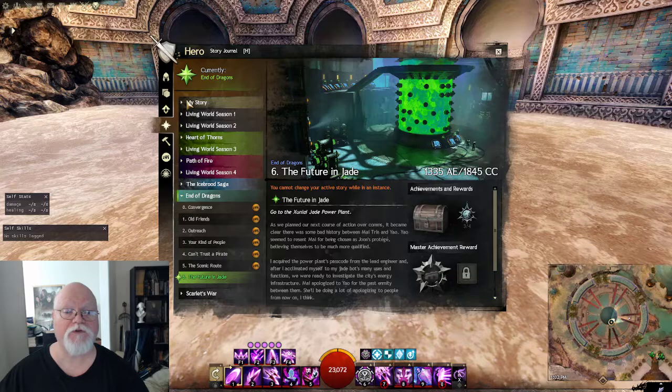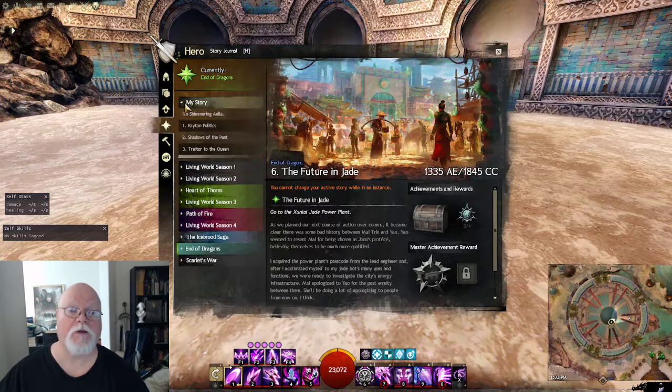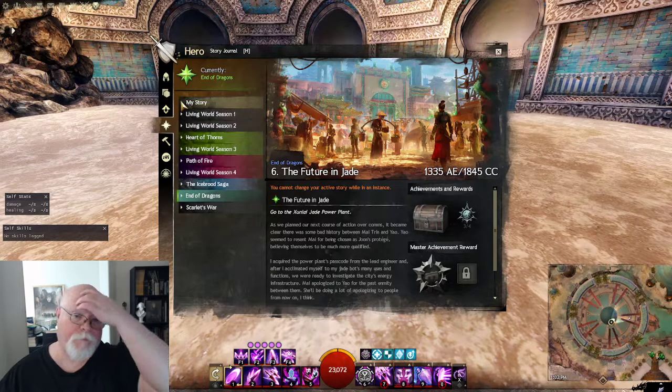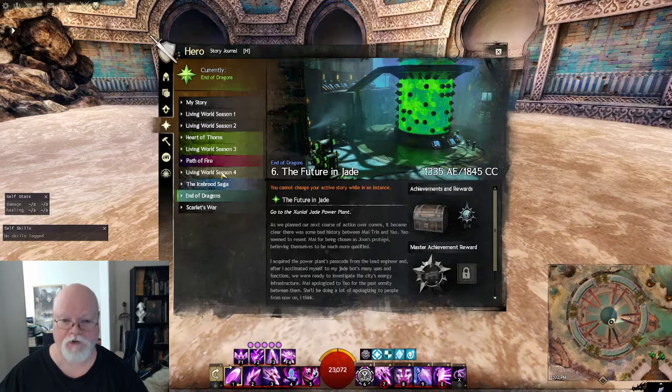The story journal. My Story is your personal story. Living World Season, the expansions. So My Story takes you all the way through the core game. Then you've got Living World Season 1, 2, the first expansion, Living World Season 3, second expansion, Living World Season 4, Icebrood Saga, and now End of Dragons.